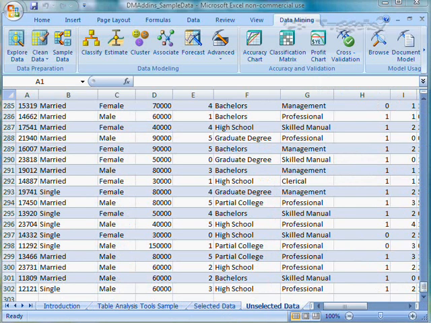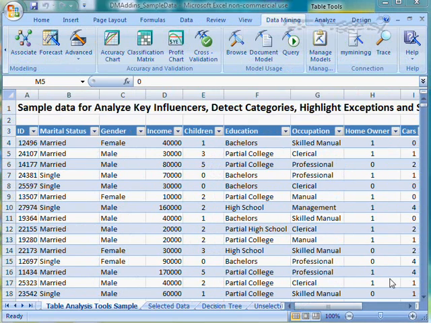You might want to use this if you want to have the same spreadsheet for both the training data and the test data. Let's go back to our data right here. Remember, a few minutes ago we already trained our data using SSAS. We were in the Business Intelligence Development Studio. So now we can go ahead and test our data.